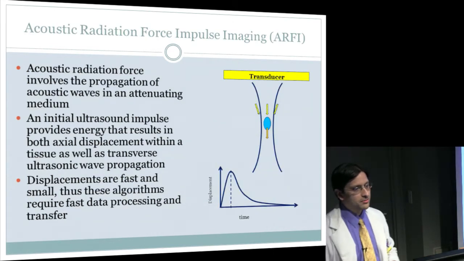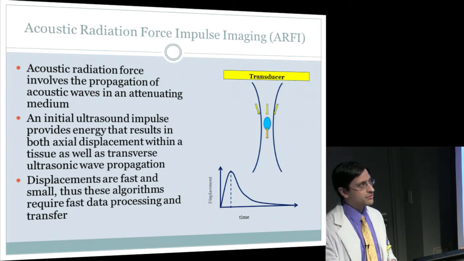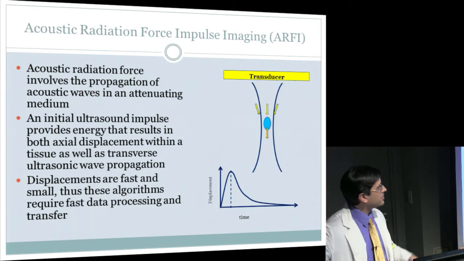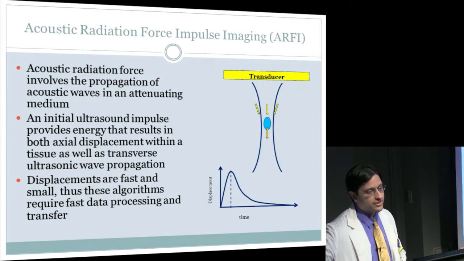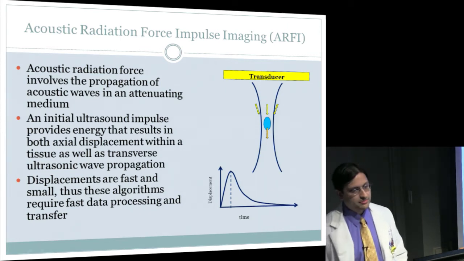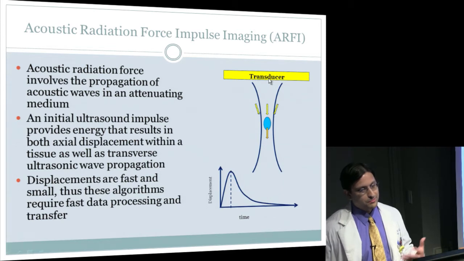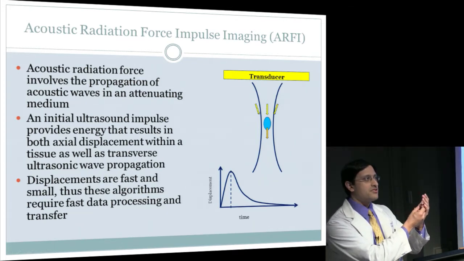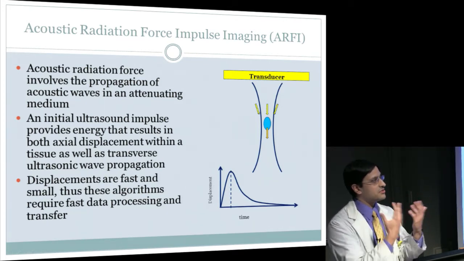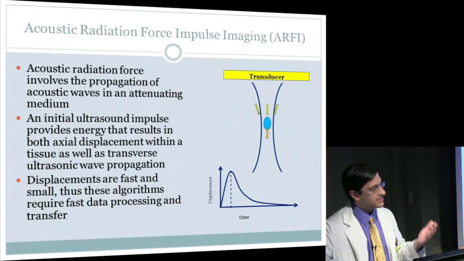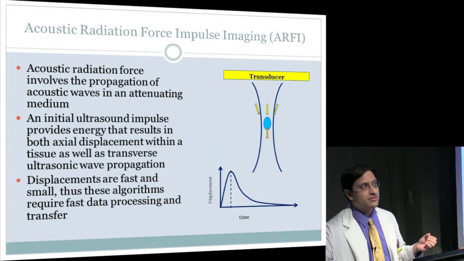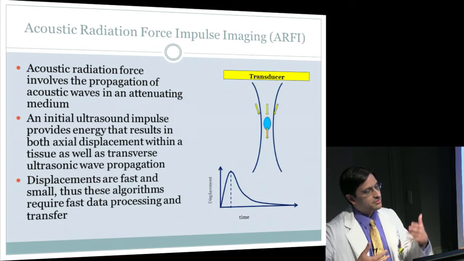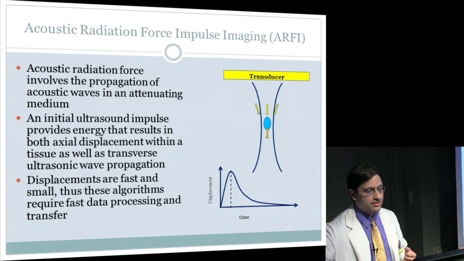So to study this problem, I was able to work in Greg Trahey's lab here in biomedical engineering, and they've developed an ultrasound method called acoustic radiation force impulse imaging. And what this represents is basically, in very basic terms, you take high energy ultrasound pulses, target them to tissue, and then the pulses strike tissue. And then we can actually measure the axial displacement that occurs in that tissue in response to these pulses. And based on that displacement, you get a sense of how stiff tissue is. Something that's soft and compliant would be displaced further than something that's stiff and not compliant, which really wouldn't be moved much by these ultrasound pulses.